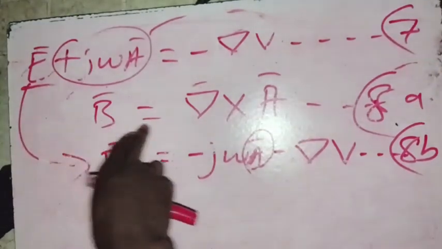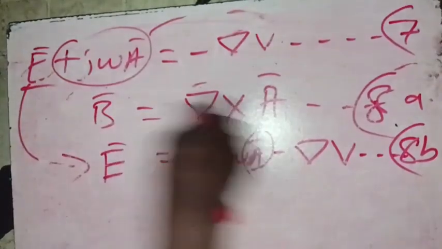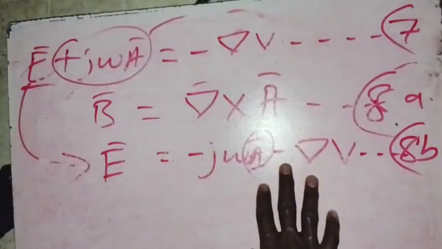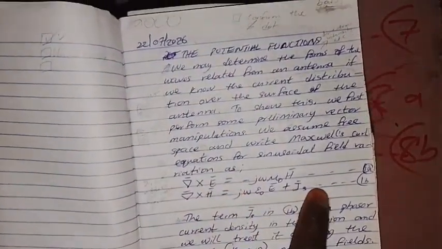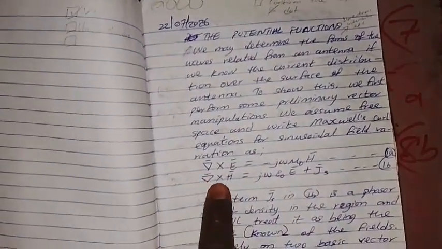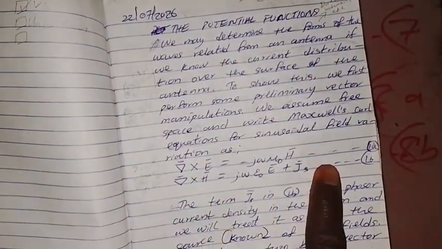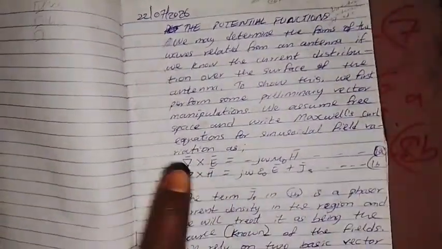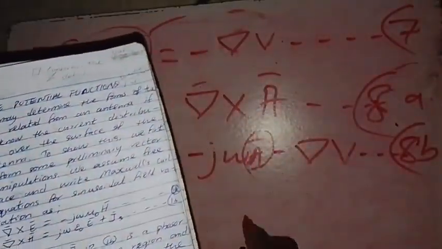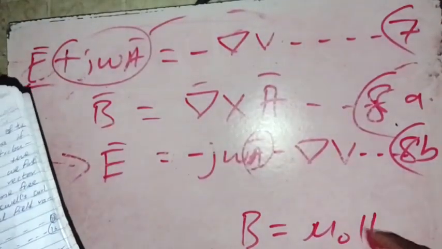Now there's a reason why we had to rewrite this equation, because we want to use it for something. Look at equation 1. We've got something for the electric field, right? Look at equation 1b. You can see this is the curl of the magnetic field intensity equals everything you have here. Now, instead of having the magnetic field intensity here, you can have the magnetic flux density, which is B instead, but this is equal to this. We've said that a lot of times.